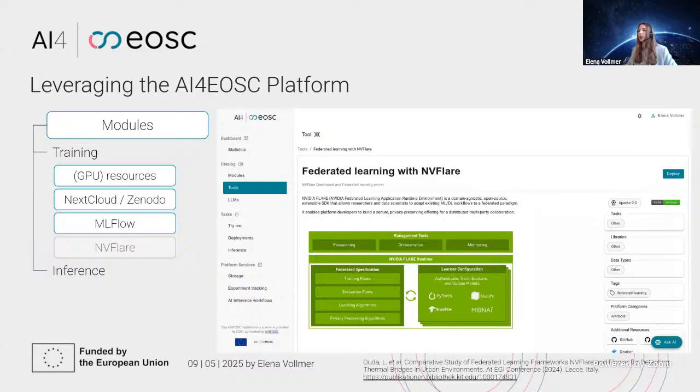There are some publications on the way regarding that as well. So for this instance, you would have the two different cities, Karlsruhe and Munich, that have separate data and don't want to share them, and so can represent two different clients that train a model together without, as mentioned, sharing any of this data.